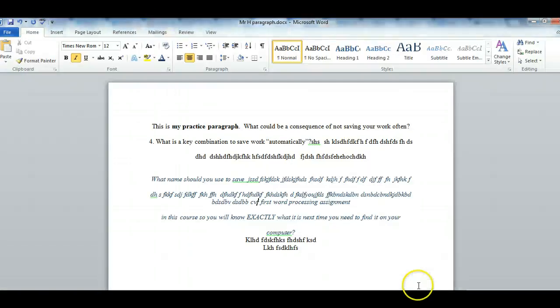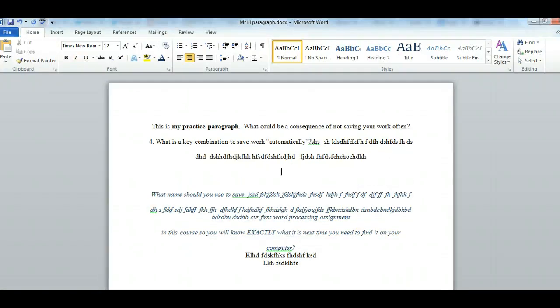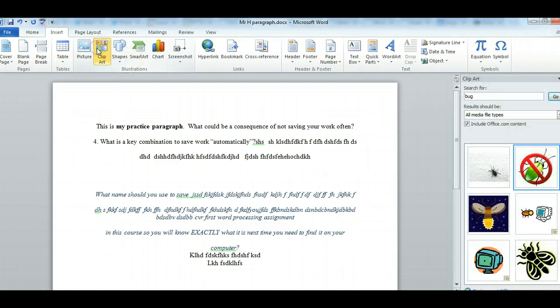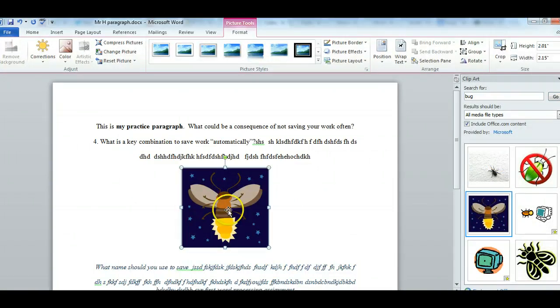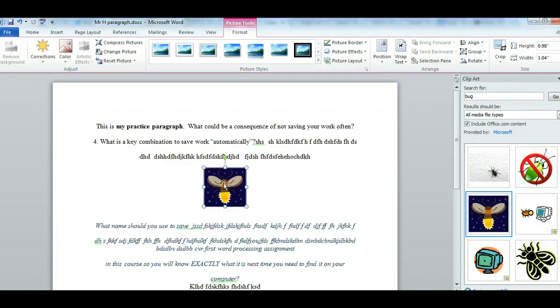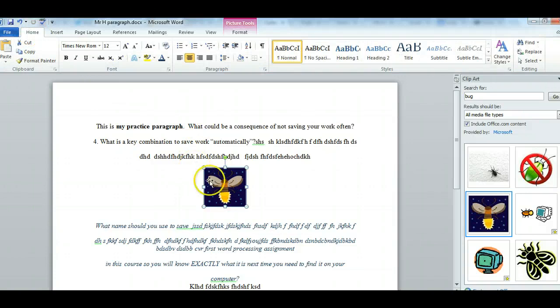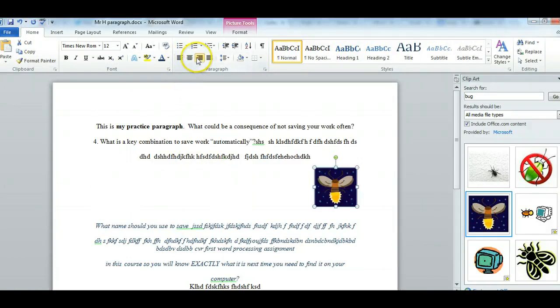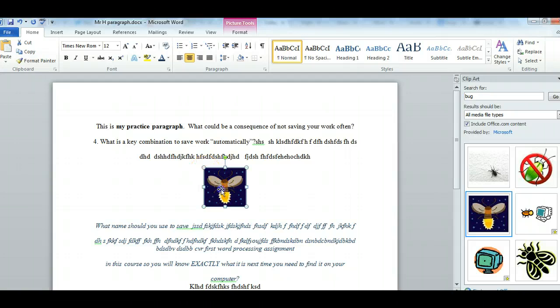But I'll go ahead and show you quickly. So let's say I want to put a picture right here in the middle. I could go up to Insert, Clip Art, and maybe I just wanted this silly picture of a bug. So I'll put that picture of a bug in there, and the picture of the bug gets centered. I can make that picture smaller if I want it to fit on my page properly. I could also, like if I go to Home right here, I can hit left, I can put that bug over at the left, I can put the bug over at the right, I can put the bug centered, however I want to do that.